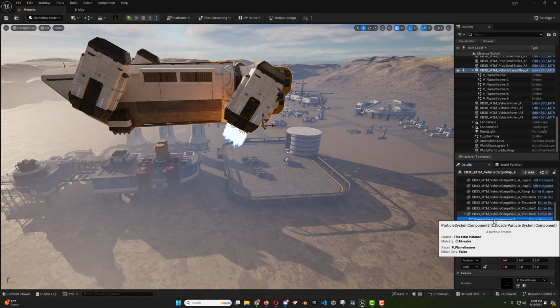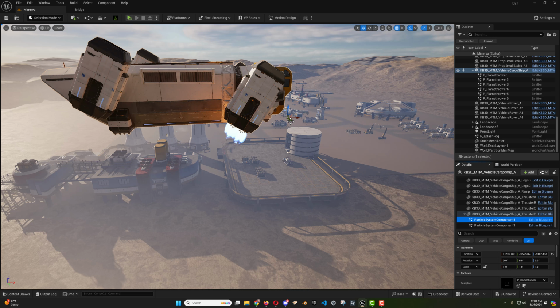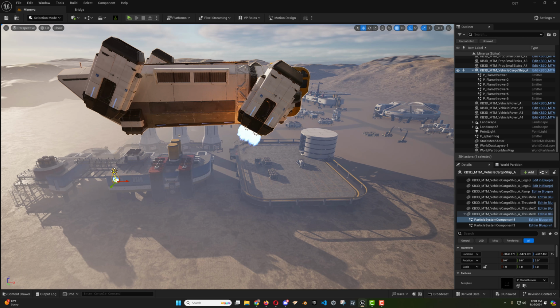Then we will need to move them into proper location. Just simply pull it back over to our desired location. You may have to change rotation to get it back to how you want it in your scene. It's a little bit more work, but if we do this at the beginning instead of later, it does give us the effect that we're looking for.